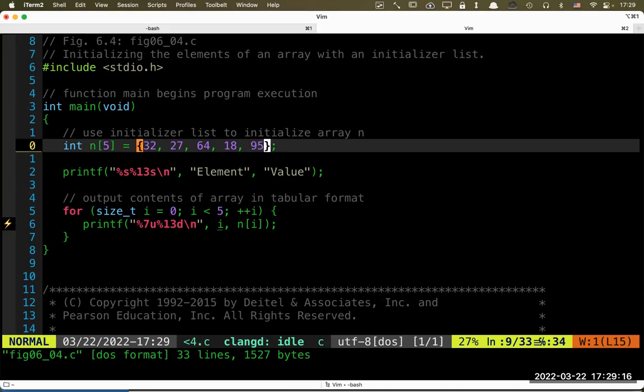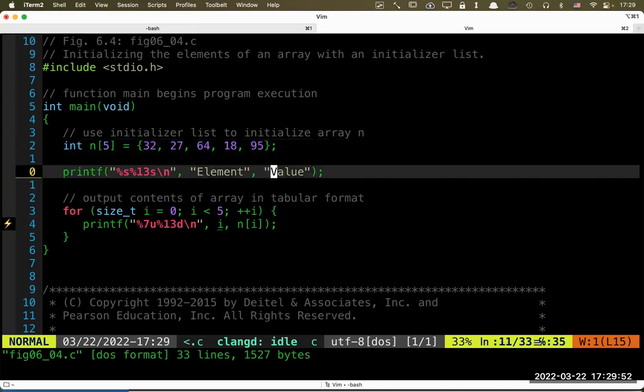So this means we assign a value to every element. For definition, this is the 5, so array n has 5 elements. For assignment, we have 5 values, so each element has its value. So this is the full initialization.